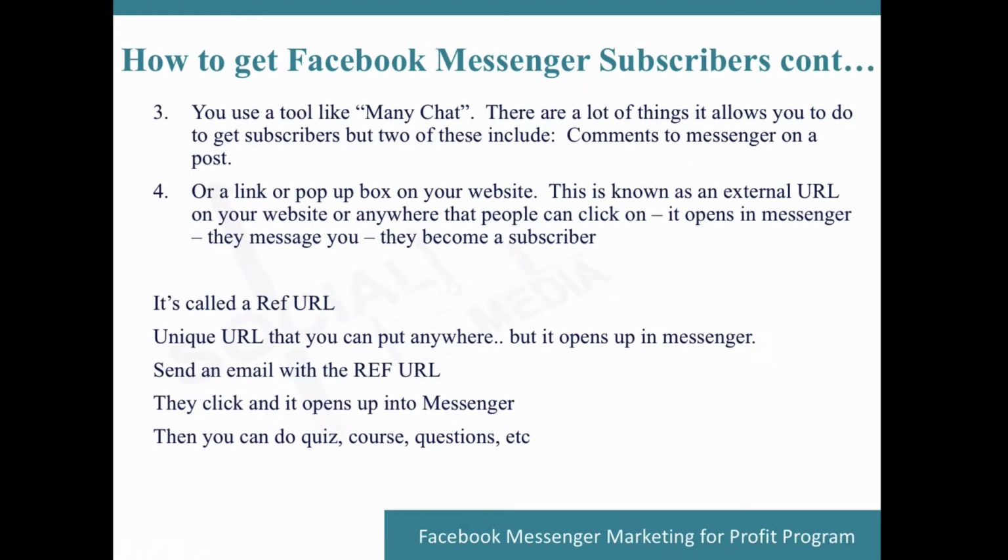So there are other ways that we can get subscribers. One of the other things that you can use is a tool like ManyChat. That's just one of the chatbots, which I'll break out, but you've got growth tools inside ManyChat. There are lots of things it allows you to do to get subscribers, but two of these include, let's just say you do a post on Facebook and you ask someone to comment on that post. So they comment and then it opens up inside Messenger when they comment. Now, with any of this, please warn them. This will open up in Messenger.